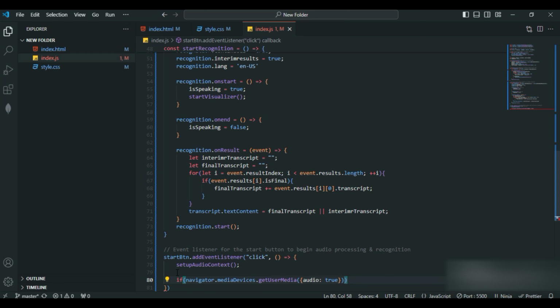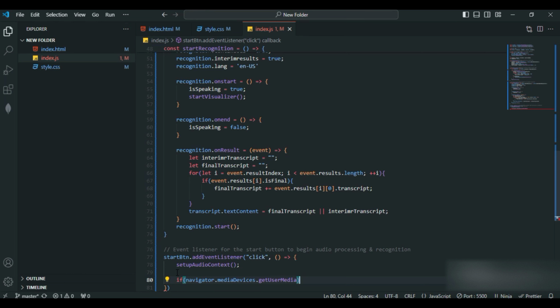Just give me a second. I just did something wrong here. Basically, we are making use of the if condition, right?